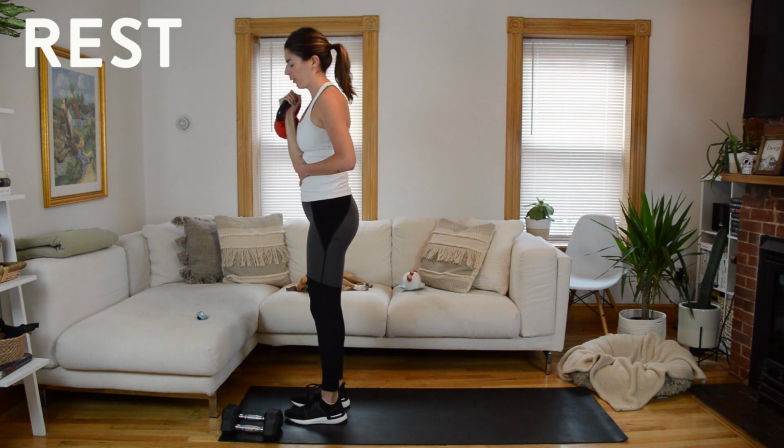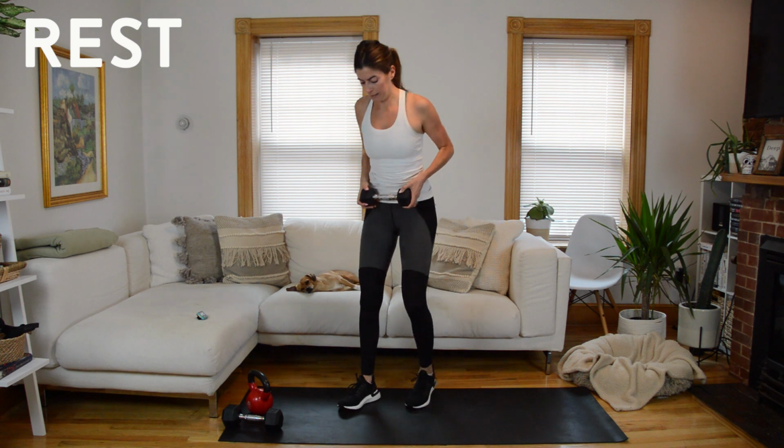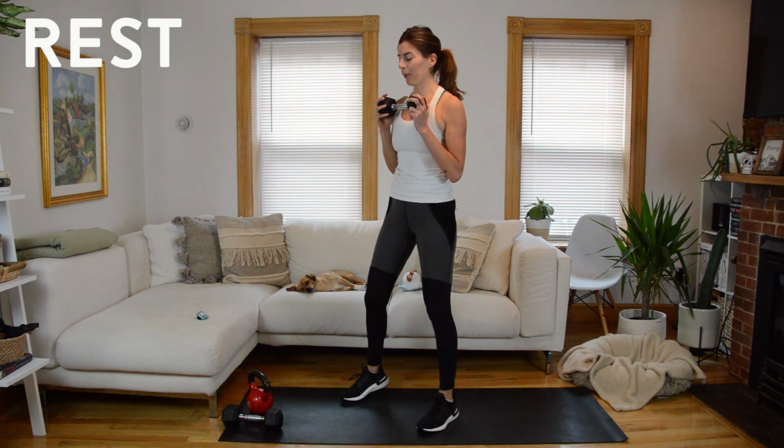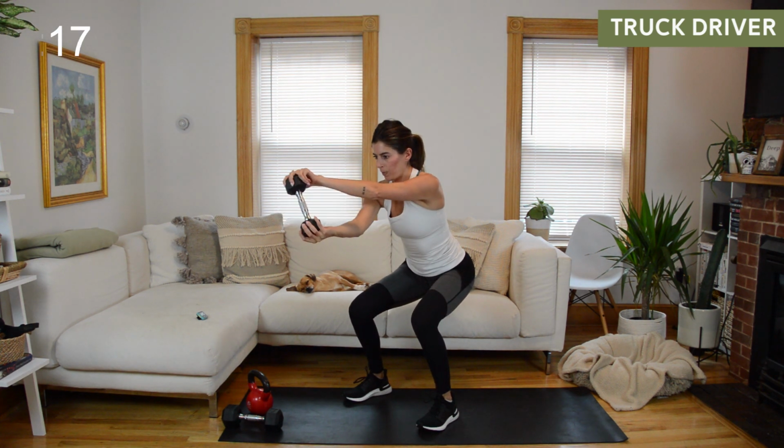10 seconds to rest, ditch the heavy weight, drop to the lighter one. Truck driver hold. In your squat hold, make sure the knees are tracking in line with your middle to pinky toes. They're not caving inward.